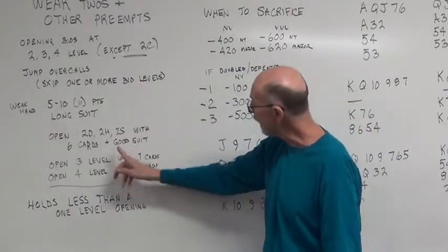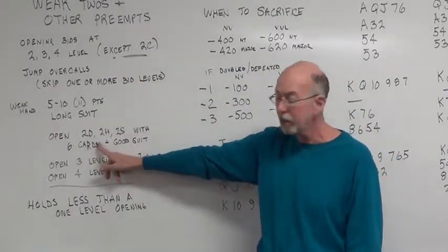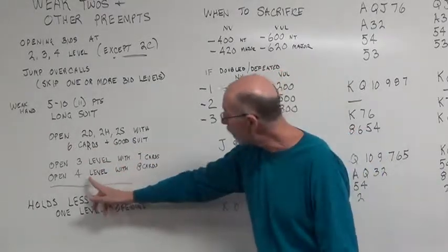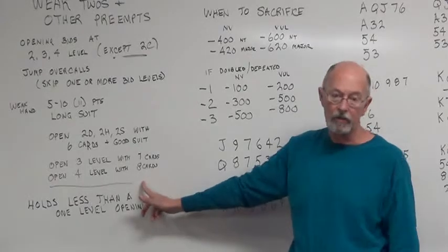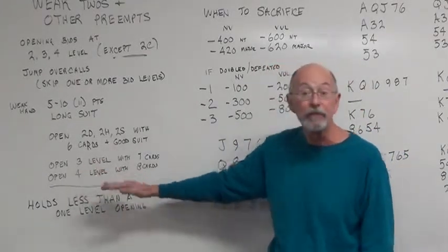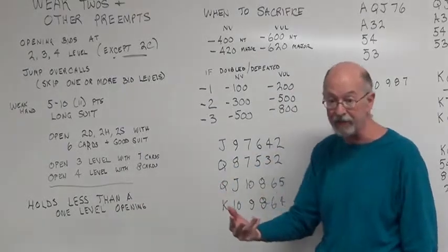If you bid 2, you're saying I have exactly 6 cards. If you bid 3, you have 7 cards. If you bid 4, you have 8 cards. Now, a lot of people get gun shy. If they have 8 cards, they still bid 3. You should bid 4, and I'll go over why you should do that next week.